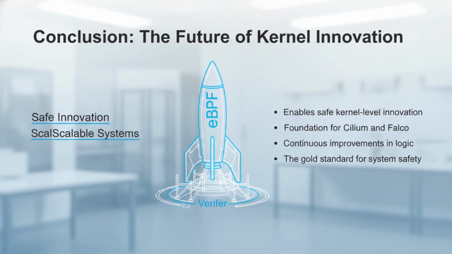The eBPF verifier is what makes the modern Linux ecosystem so extensible. By providing a bridge between high-performance kernel execution and safe, restricted environments, it allows developers to innovate at the speed of software without the risk of system instability. From security monitoring with Falco to high-performance networking with Cilium, the verifier is the unsung hero that ensures our ultra-scalable systems remain up and running. As the verifier becomes smarter, supporting more complex code and improving error messages, the possibilities for eBPF continue to expand across the entire data center.